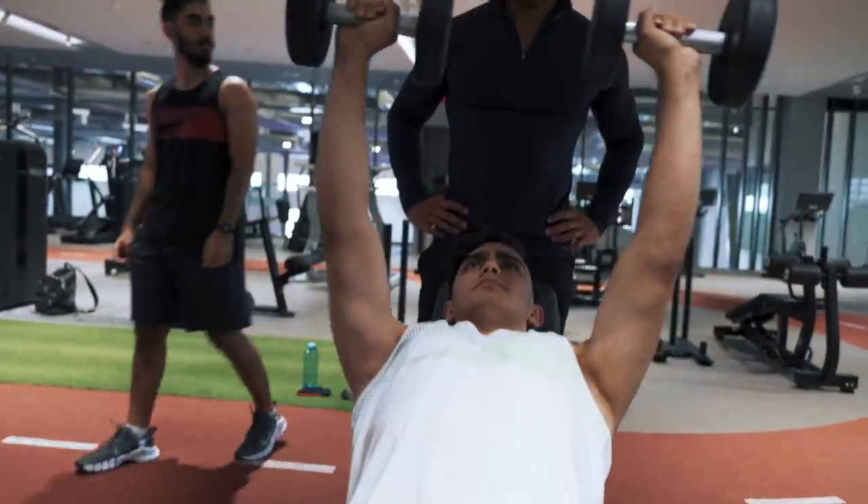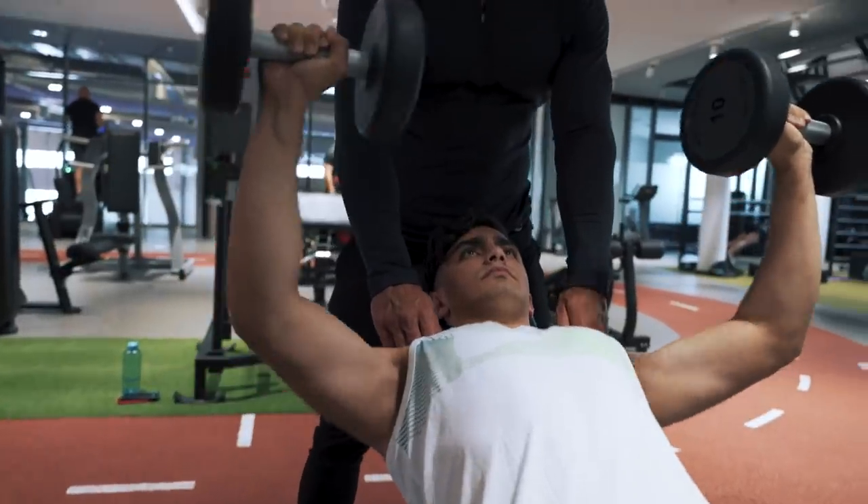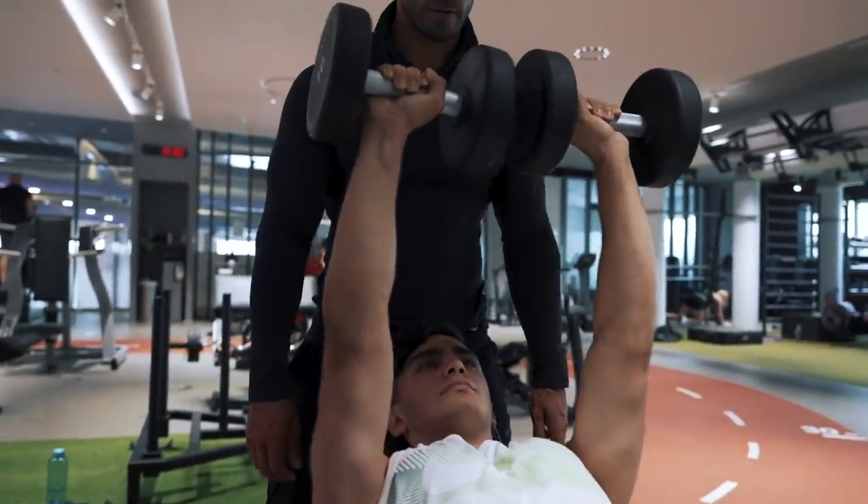It's better to select fewer exercises and get very good at executing them. If you went to the gym and trained chest only, your chest will be really sore and you probably won't be able to train it again for a few days. But if you train a number of different muscle groups in one session with less volume on each, you still apply sufficient stimulus for growth — and because you haven't overdone it, your chest recovers quicker, meaning you can train it again sooner. Training it intensely three times a week is going to be much more effective than once a week.